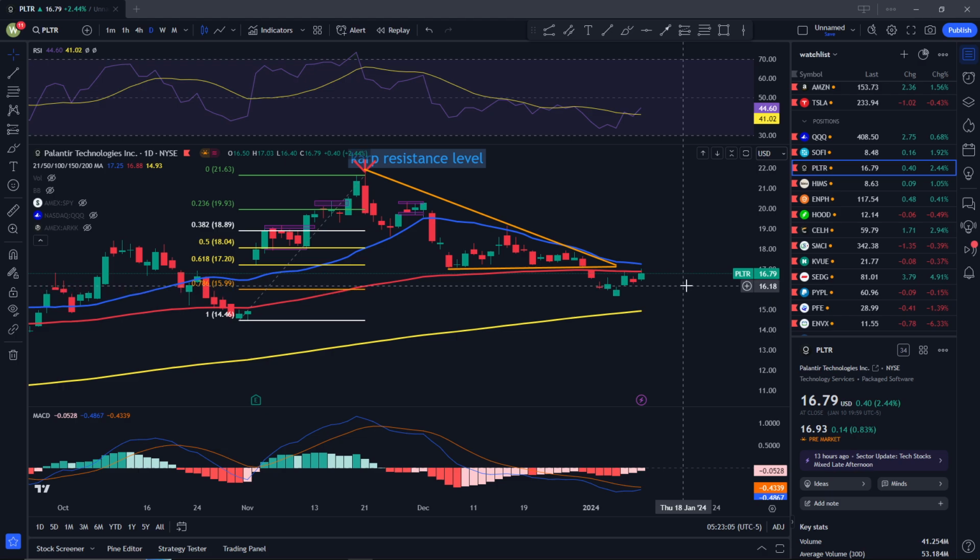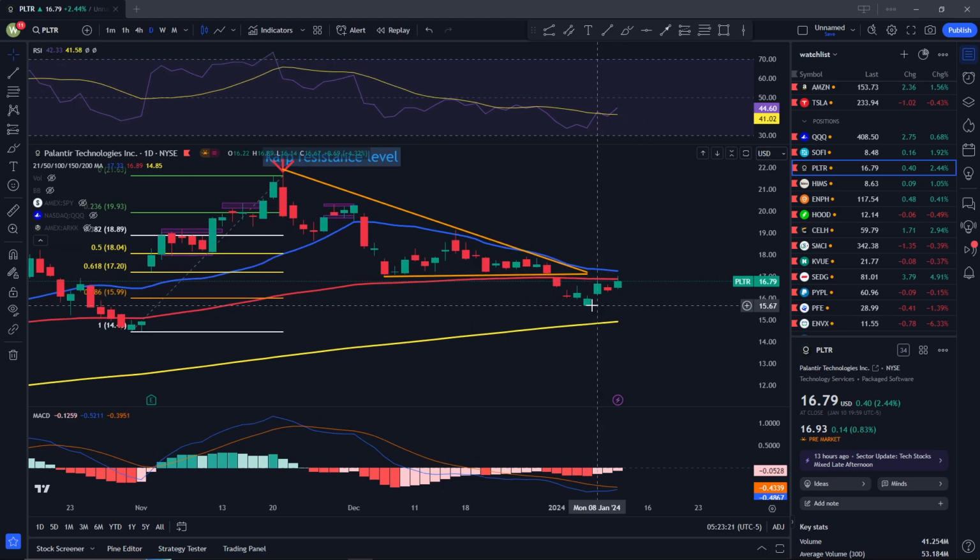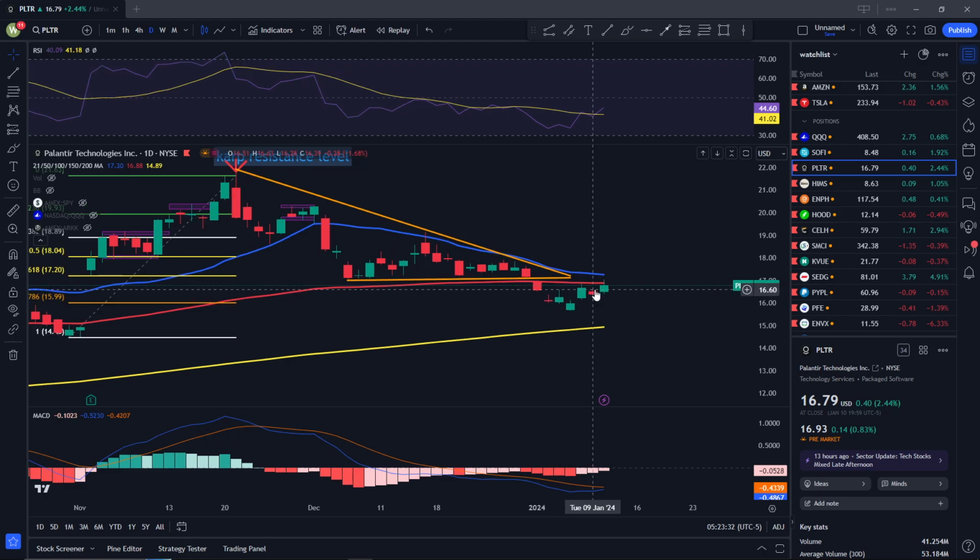The first thing I'm going to say is, why didn't I think that the Palantir stock was going to reverse about 4 days ago? The reason for that was because we did not find any confirmation. I keep saying this over and over again, but guys, wait for confirmation of trends. You don't have to be the first one to find out a trend. You have to wait for the overall market to think the same thing as well in order to gain alpha. So I think we've waited long enough. We've waited about 3 to 4 days here.